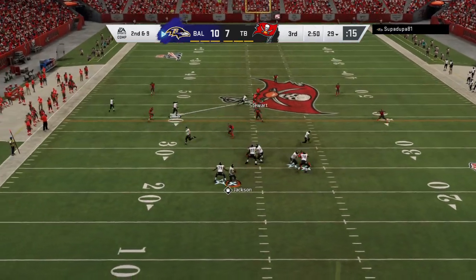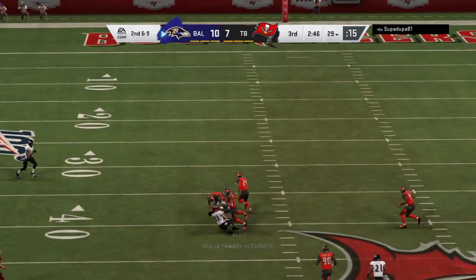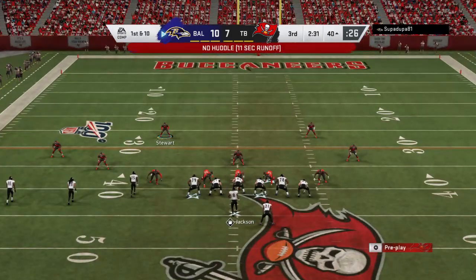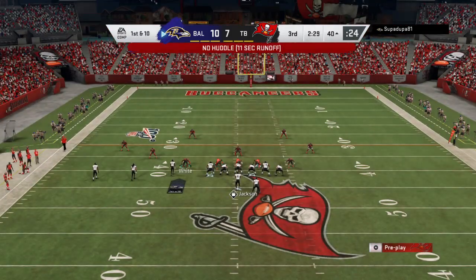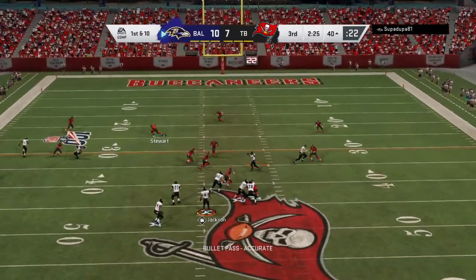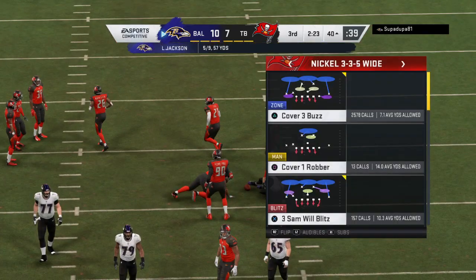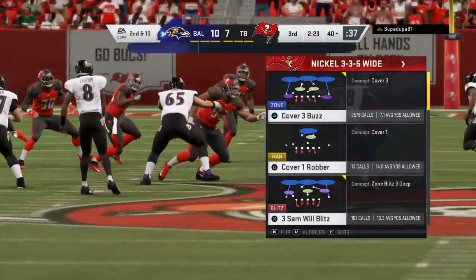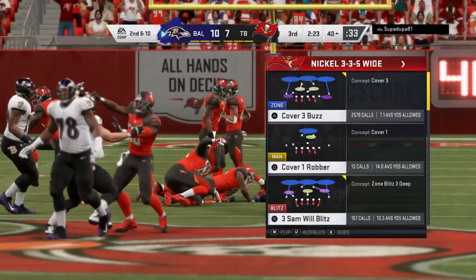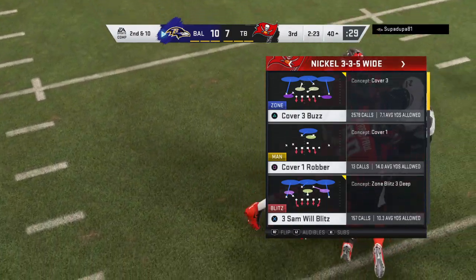Looking to throw again on second down. Jackson. Sneed's got it. And they've got it well across midfield, down to the 40 before it's all said and done. A gain there of 30 big ones. Jackson. I guess that answers the question of whether or not they're going to try to play conservative and protect this lead in the third quarter. And I think this is something we're seeing more and more of in the NFL. Teams not playing to protect leads, teams playing to extend them.